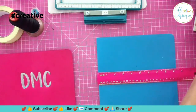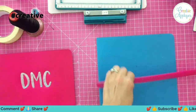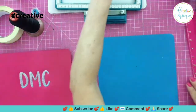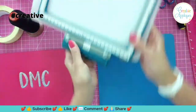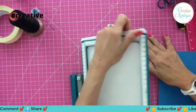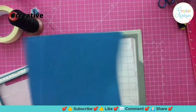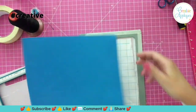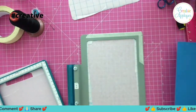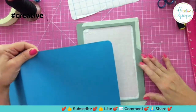And I just did one little marking there because you can do a line if you want, but I'll show you an easy way that will be helpful to you to be able to line it up really easily. All right, so we've got our snap hoop monster here. We've got the tearaway sticky on here. And actually, I'm just gonna do the whole thing. So the paper is off. And now I'm gonna line this up.